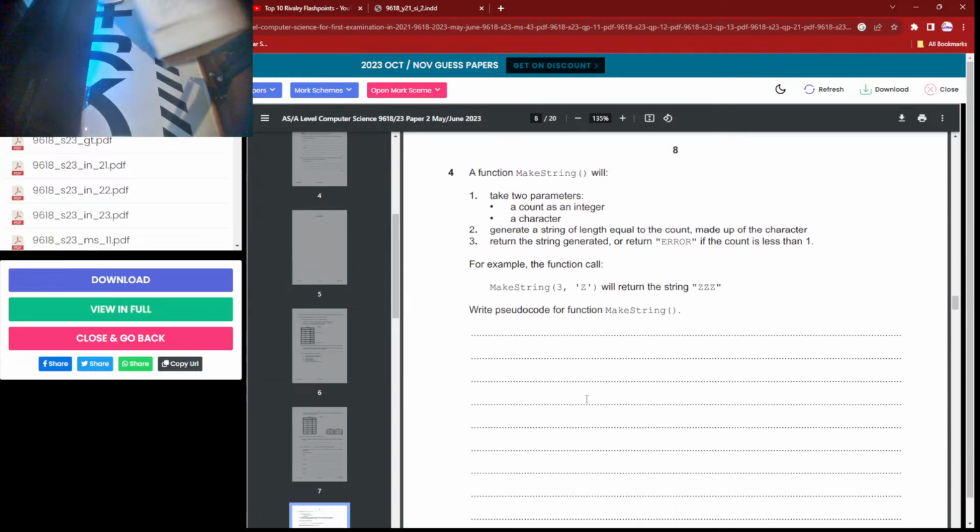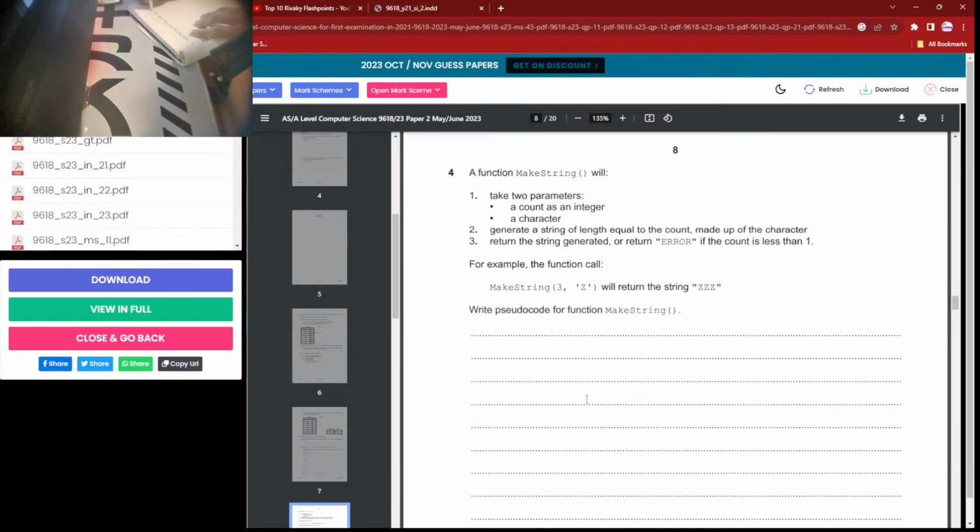Number 4, pseudocode. So number 4, make string will take 2 parameters and it will return a string. So first thing we do is function make string, count as an integer and char as character. So we do count integer and then comma and this char as char.